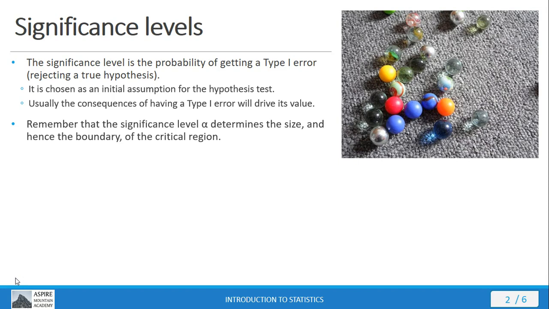Remember that the significance level, alpha, is going to be the area under the curve in the tail of the distribution, and this is going to be bounded by the critical value. So here in our distribution, we have an area in the tail of the distribution that represents the significance level alpha. And the boundary of that area in the tail is going to be the critical value. This provides us with the critical region, which is also known as the region of rejection, because this is what we're going to use to determine whether or not we're going to reject the null hypothesis or fail to reject the null hypothesis.